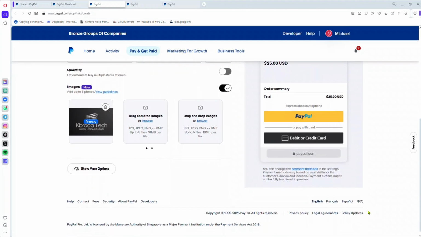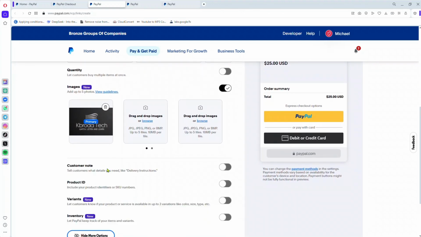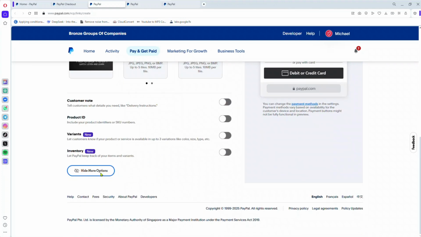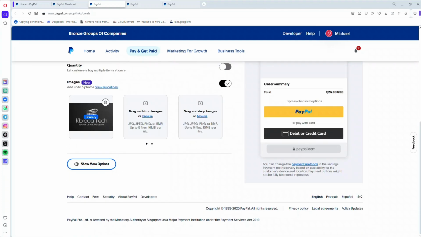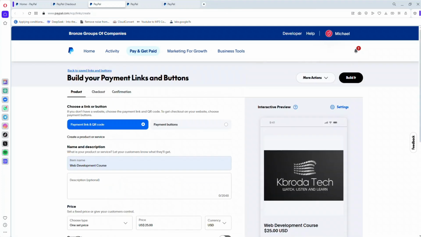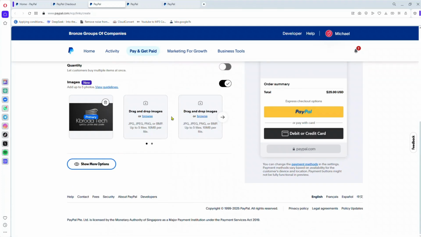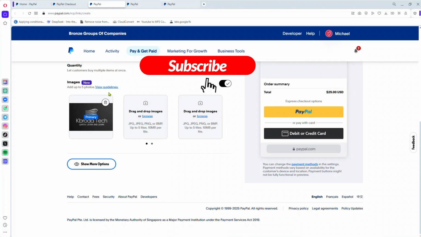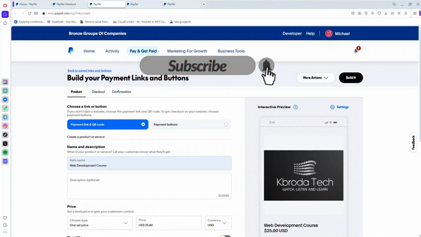Here you have show more options. You just open that. If you want to check any of them here, you can check them. This is simple English. If you want, you can check all of them here. In this case, I'm not going to check them. This is for a tutorial, and I don't want this to be a long one. You can upload a couple of images here, up to 5, to make it look more professional.